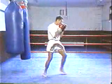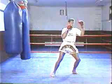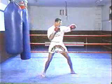Here I show how to step with every punch. That's very important if you want to make more punches in a combination. Then you have to step with every punch to keep balance and distance.